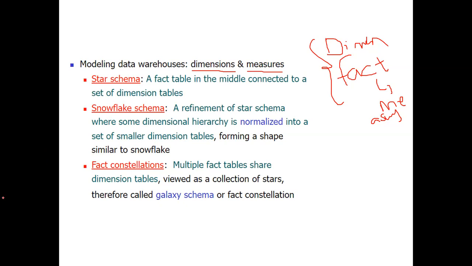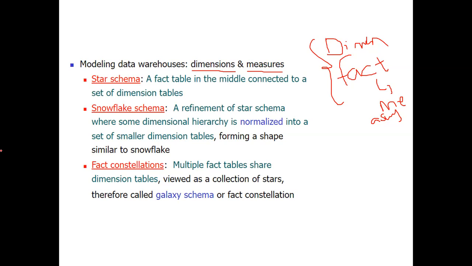Now, based on the properties, we have three kinds of schemas. Okay, the way you design your dimensions and facts, basically we have three types of data warehousing models: star schema, snowflake schema, fact constellation, right? So snowflake schema and fact constellation are just a concept, but when you go for actual implementation, you go for either a star schema or snowflake schema. An extension of these two is a fact constellation.